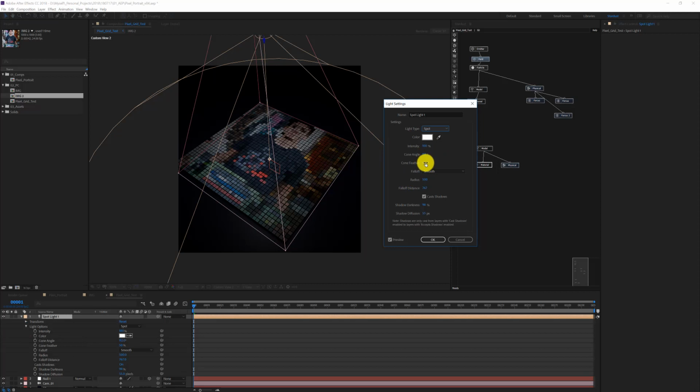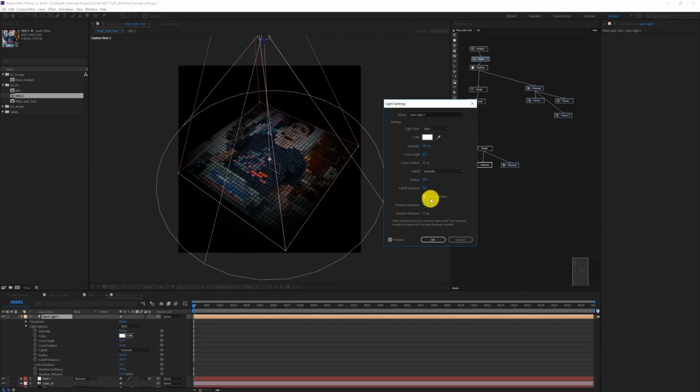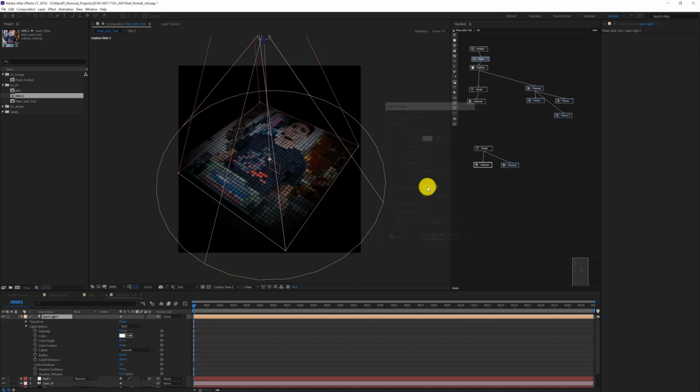Maybe bring in our cone. Give it some vignetting and set the falloff to, I think that's probably a good size since we're at like 1,000. 800 is almost all the way to the edges. And make sure that we have shadows turned on.